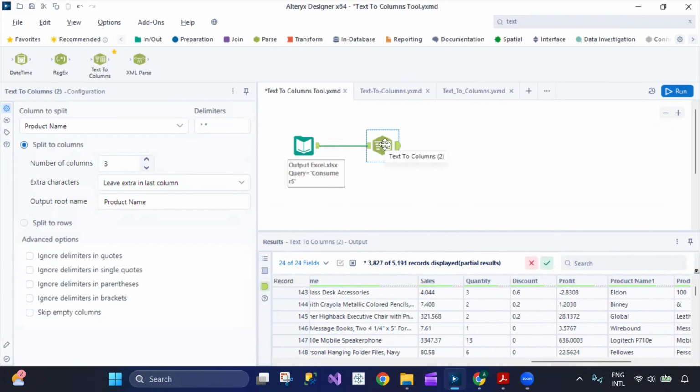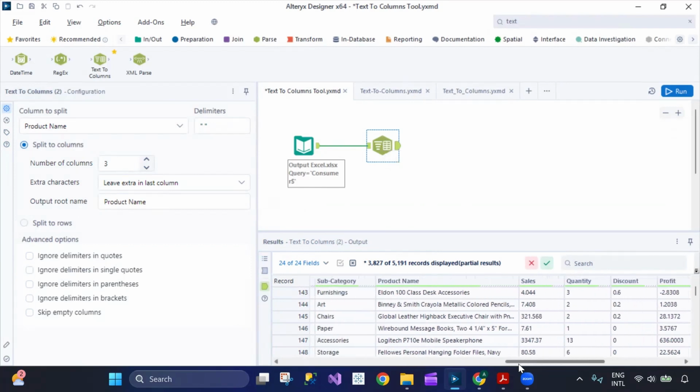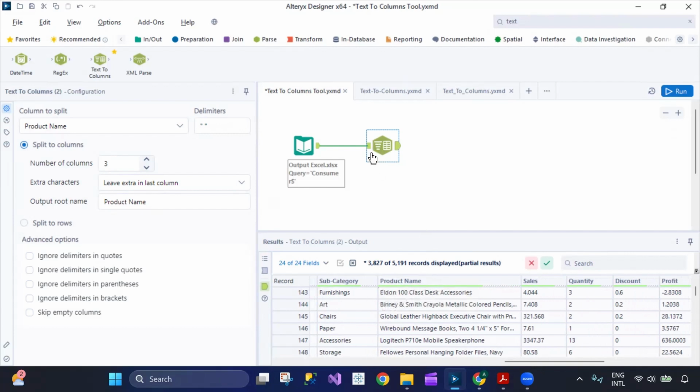So for example, if we have a large chunk of data in one column, and they are not able to provide the clean data. In those cases, mostly in the projects we are using, in terms of what kind of data set, this could be Excel, CSV, or JSON dataset, mostly JSON and XML. So we are using JSON and XML datasets. If you see, there is an XML parse as well. So when we are working with the XML dataset, we are going to use this XML parse, right?